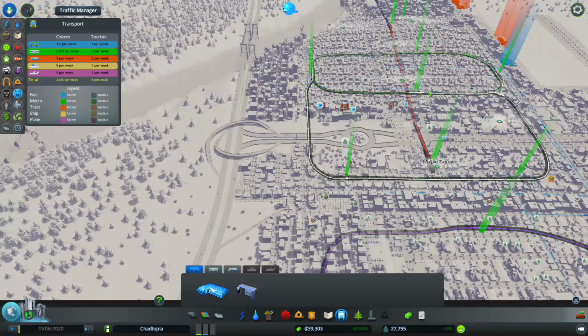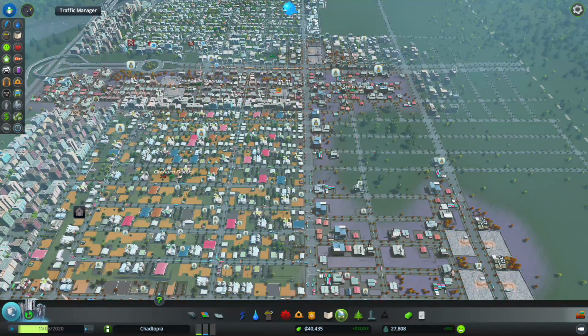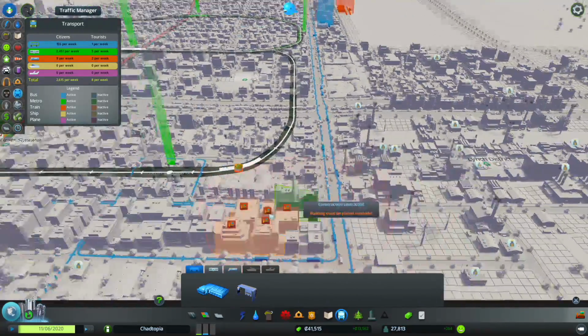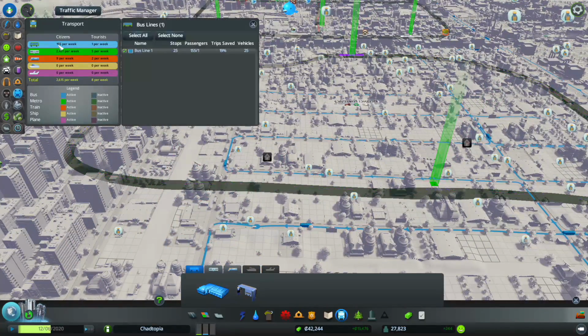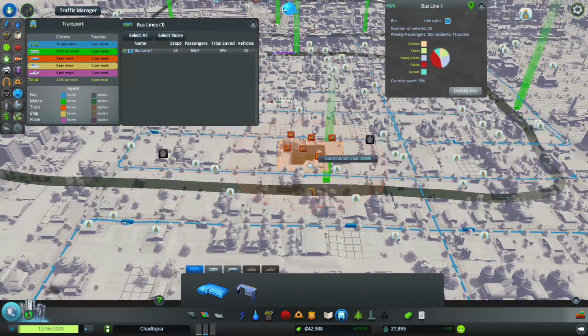Okay. So if we look at the bus routes, here you go, here's the bus routes. And there are routes around here as well. So if we look at that, aha, that's part of the problem, there's only a single bus line.